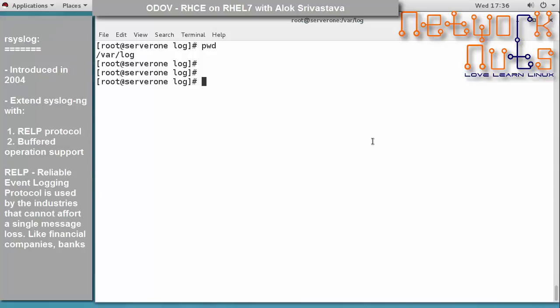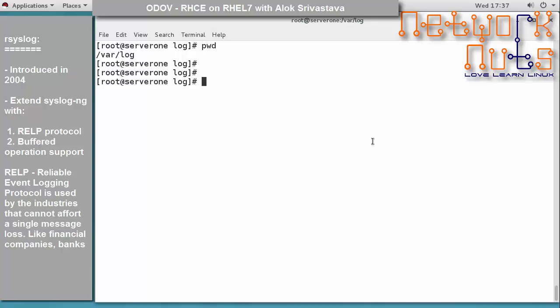It actually uses two services, systemd-journald and rsyslog. Currently I'm just talking about rsyslog. Rsyslog was introduced in 2004. It extended syslog-ng with a couple of new things, like the introduction of the RELP protocol, Reliable Event Logging Protocol.